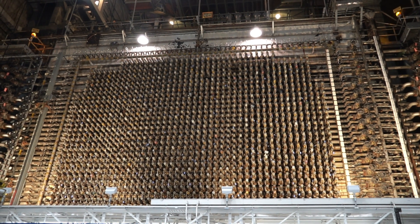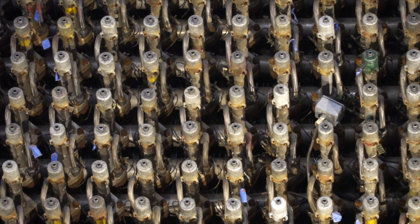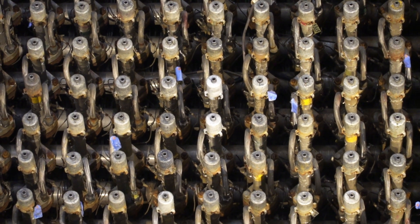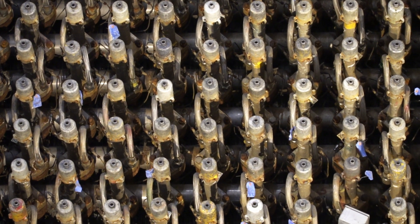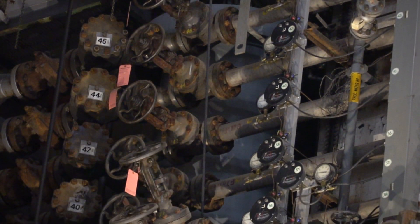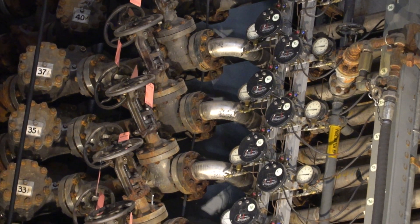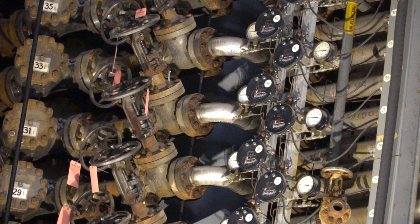Speaking of the Cold War, one of the participants from the tour — let's call her Karen — had been paying extra attention to me and my group. Later I overheard Karen asking the guide if running such tours would put United States national security at risk. The guide kind of knew where she was coming from, as my group were the only folks who didn't look like they were from America. He told her: 'National security? You mean how to produce plutonium? This is certainly not a secret anymore after World War II ended. I used to carry a briefcase with documents that could explain how to build this reactor step by step. Nowadays if you Google it, it's all up there. That's why we welcome everyone from all over the world to register for this tour. There's nothing secret about the B-Reactor. Not anymore.'